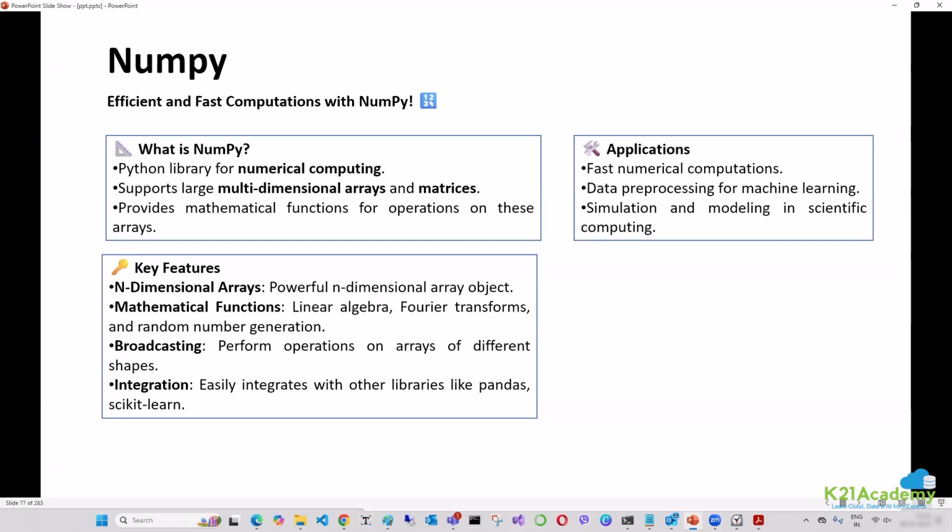To convert, one hot encoder, label encoder was good enough, right? But if you want to deal with a huge number of data points, wherein you have a large number of features, not in the capacity of an Excel sheet, I'm saying in the capacity of text data or image data, then you need to make use of NumPy.